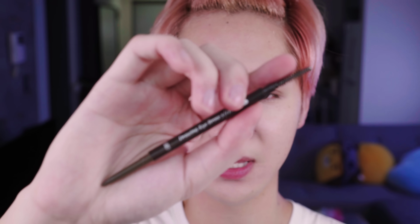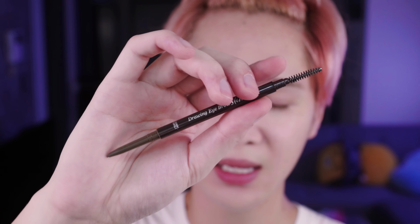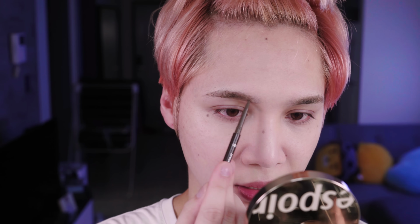This is a brow pencil from Etude House. I was looking for just a new brow pencil and these are only 4,001 won, but it's one of those skinny eyebrow pencils. Anastasia Beverly Hills is known for theirs, but their Brow Wiz is like $18. These are like $4, and they're like the same thing. So if you are into using skinnier brow pencils, I highly recommend these. Even the Pony Effect ones, which I used for a long time, are like $14.